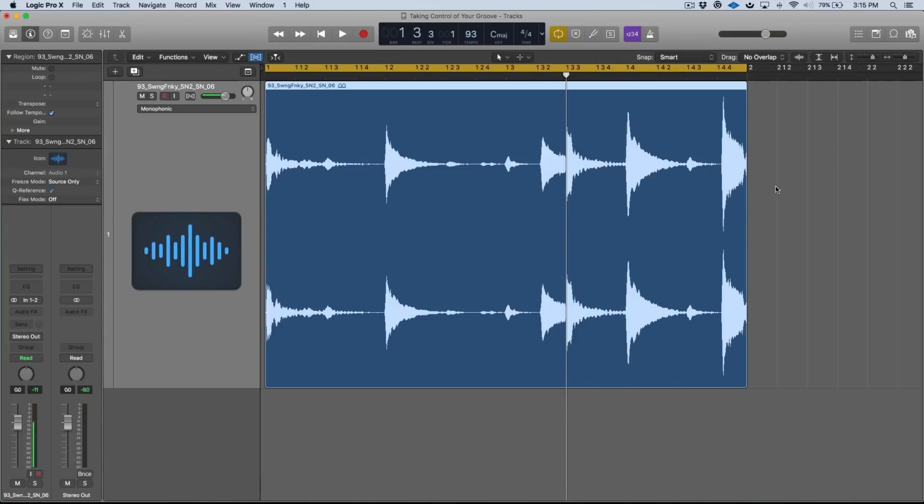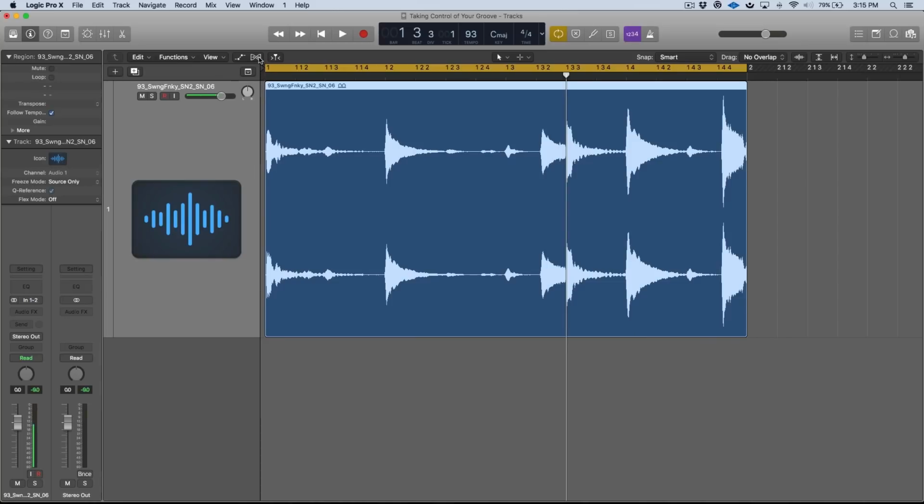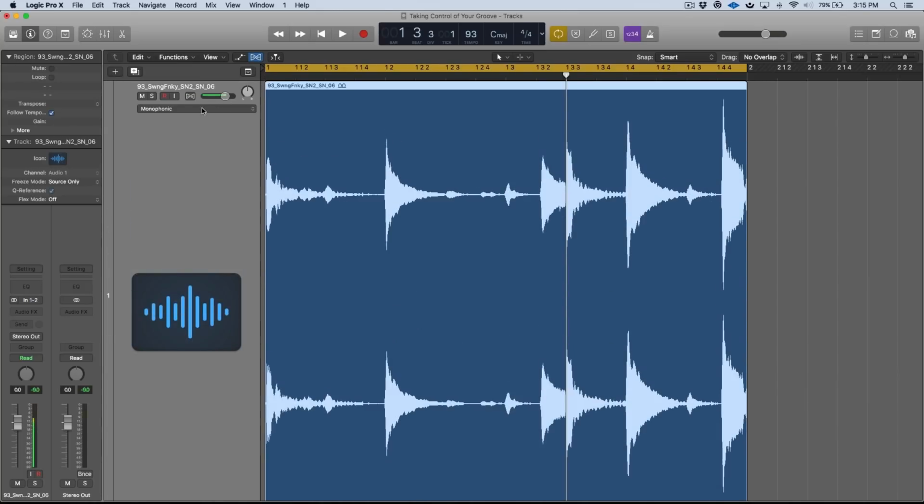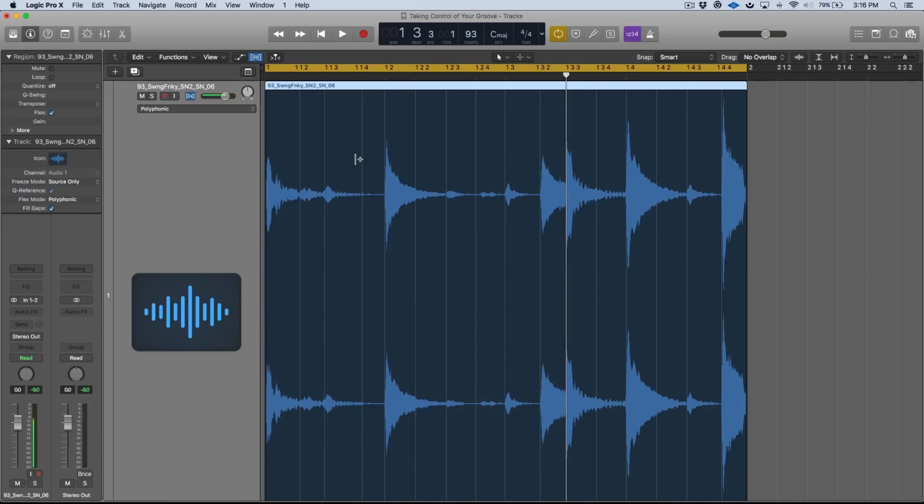Let's close the browser over here. Now, in terms of working with Logic in this way, like I said, we need to first make sure that we've enabled the view for flex. And then I need to choose an algorithm. In this case, I'm going to choose polyphonic because, like I said, I'm dealing with time compression and expansion, teaching those concepts. So Logic is similar to Pro Tools here. Keep in mind that the minute we choose an algorithm, Logic auto-detects the transients.